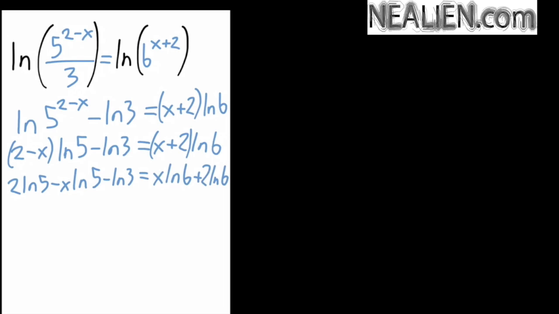At this point, we have a whole bunch of terms. We've got 3 terms on the left, 2 terms on the right. What we're really trying to do is solve for x. So right now we've got x on the left and the right. It'd probably be better to have it on one side or the other. And here I'm showing which are just numbers and which are terms with x.